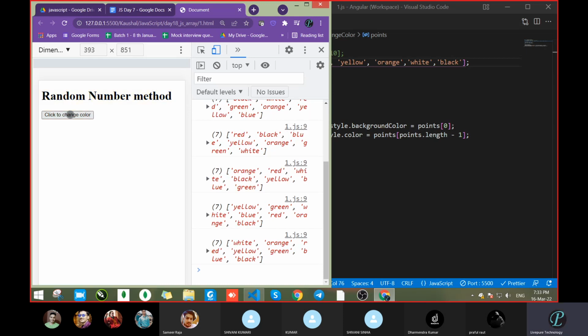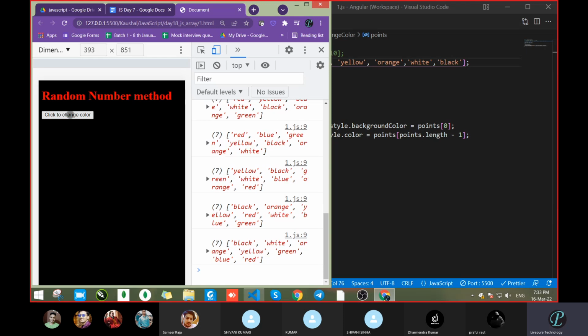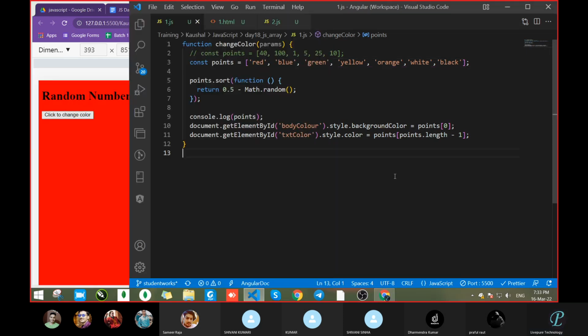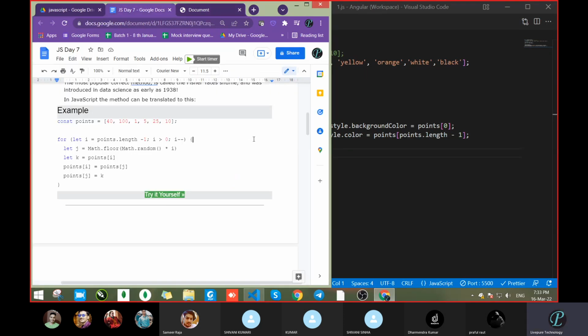Each time it changes the value, means it changes the background and the text color also. Have you realized how that works? Suppose you have to take a question paper from your database, you can take it this way. This type you can manipulate. On each click, you change the color. Clear? Any doubt? Tell me.